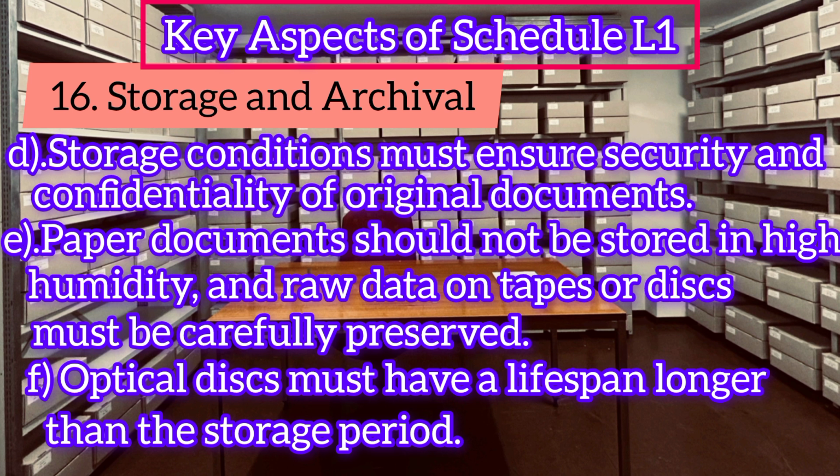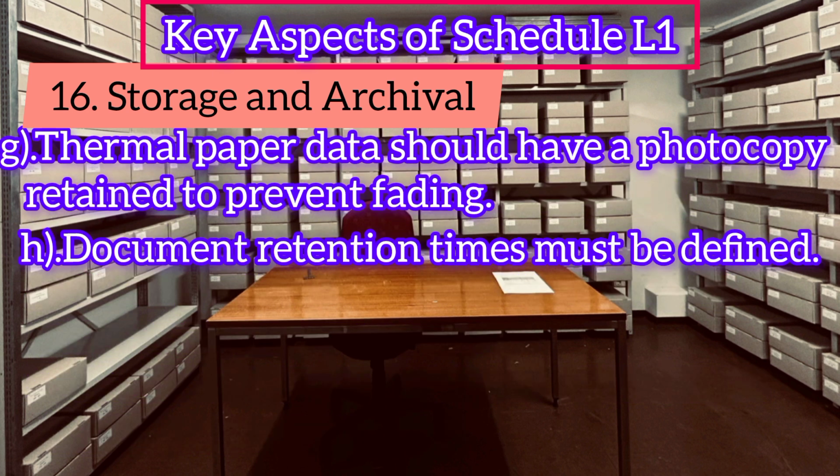E. Paper documents should not be stored in high humidity, and raw data on tapes or disks must be carefully preserved. F. Optical disks must have a lifespan longer than the storage period. G. Thermal paper data should have a photocopy retained to prevent fading. H. Document retention times must be defined.